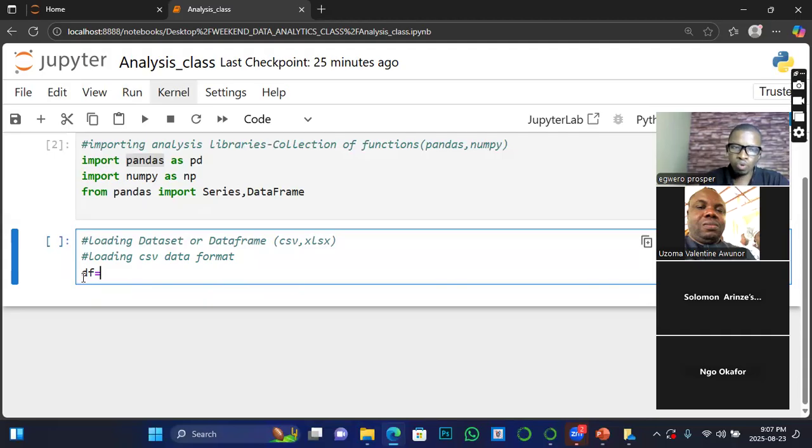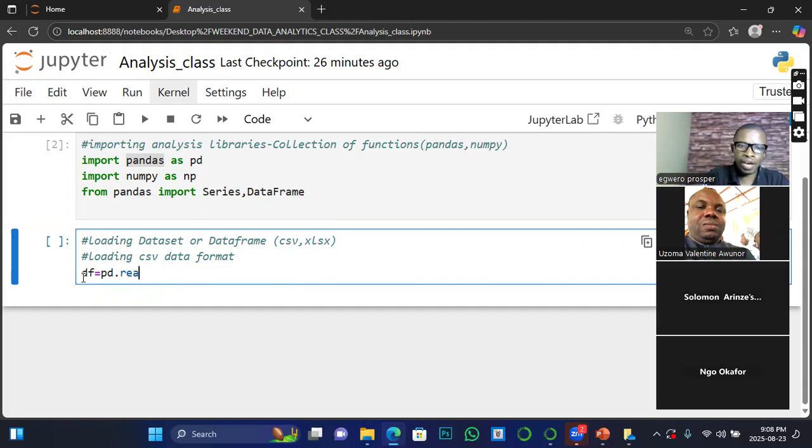Okay? So now equals to, you will now say PD. Now the PD means you are acknowledging the library where the function should come from. Now, there is what we call concatenation in programming. Concatenation means merging, joining one entity with another entity. So when you put in a dot in programming, that dot is called a period. When you put in that period, it means you have linked two things together.